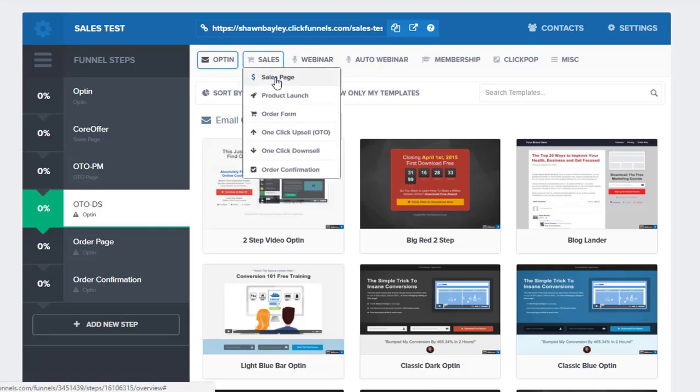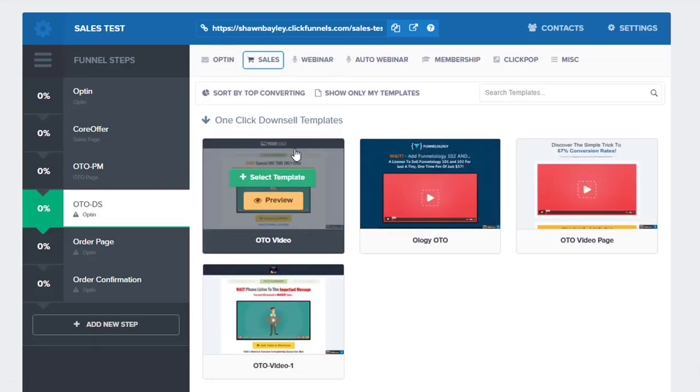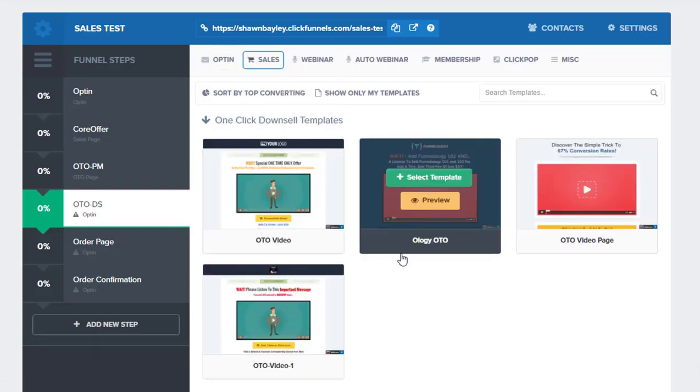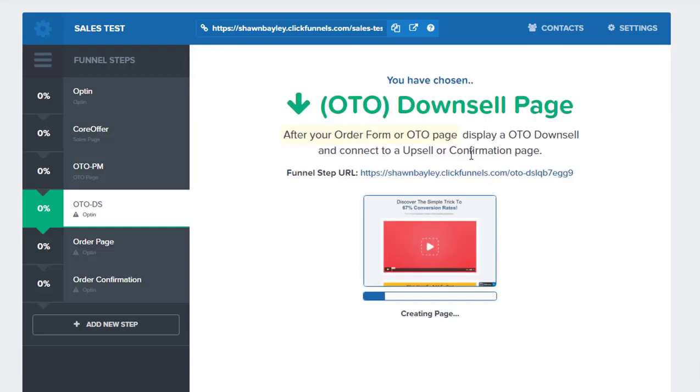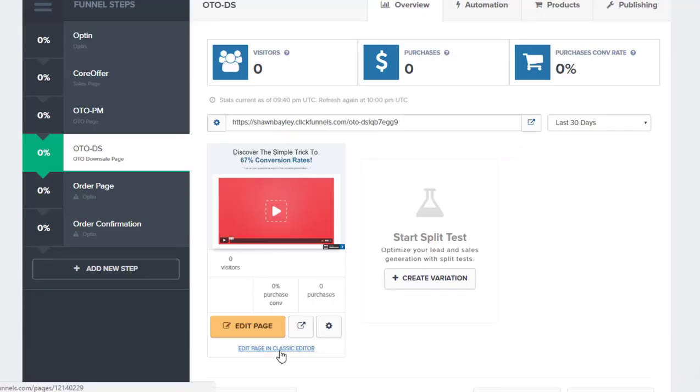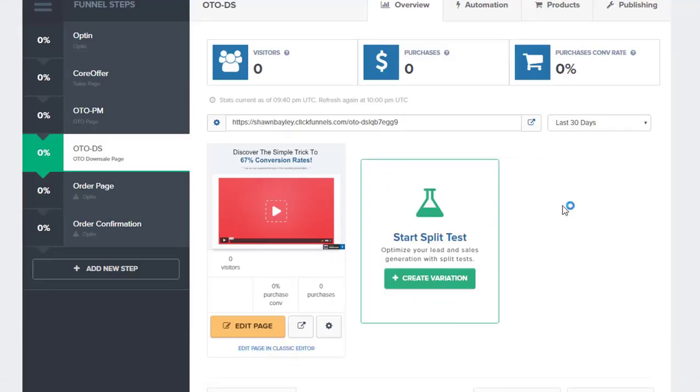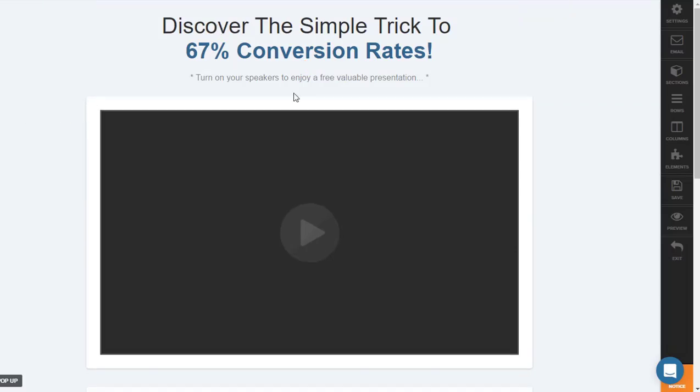Now you can go and have a sales page and turn that maybe into an opt-in page. But when it comes to the upsells and downsells, you don't really want to mess around with things. So we want to set this for one-click downsell, and then just go with the templates that they have in here. So we will go with this one. And then we're just going to open the editor. Okay, so here we are on our downsell page.